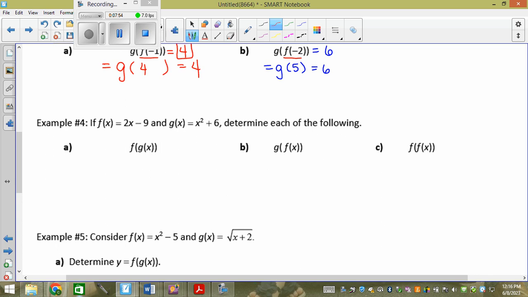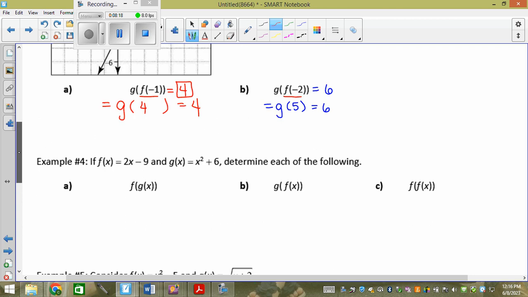What's the difference between this and all the examples we just did? Variables instead of numbers. So the last one I was finding a specific coordinate, correct? Now I'm finding an equation that represents the whole graph. So once I fill it in here, I actually have the equation for f of g of x, not just a coordinate. I have the whole graph. I could type it into y equals, and I could look at the graph of f of g of x.